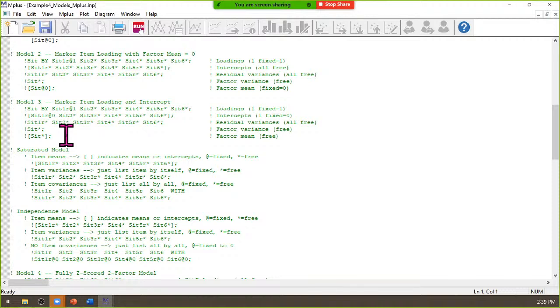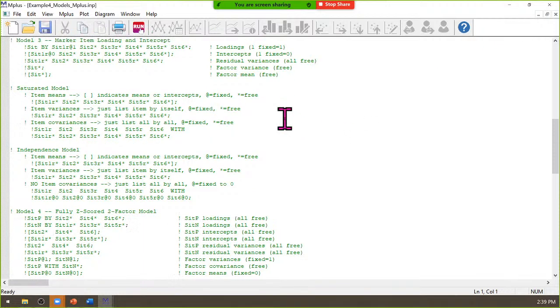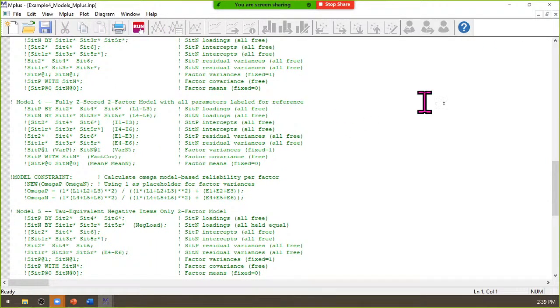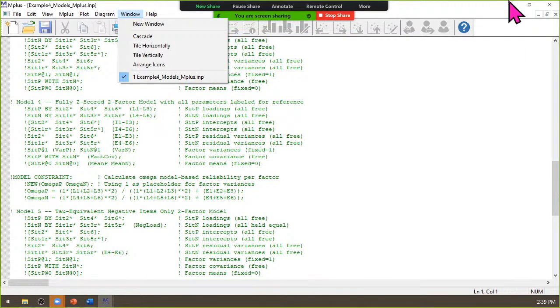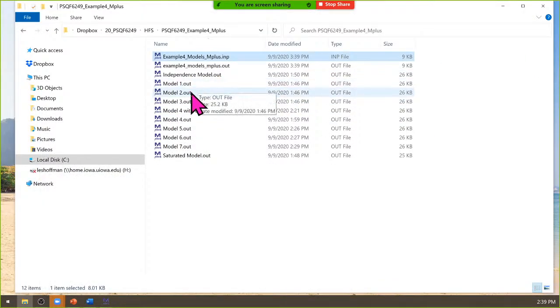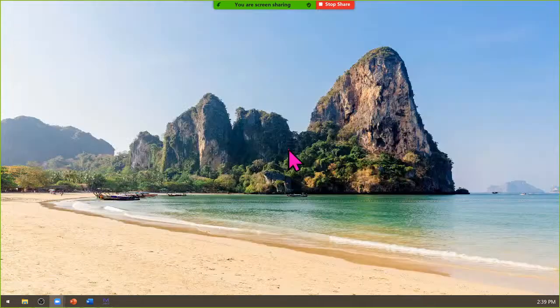Okay, so the way that I generally do this is I have maybe one input for a type of model and then separate outputs for each model that's contained within that. So I gave you guys this input script that has everything in one place, and then I also gave you the output file from each of the runs so that you could see what unique output was generated by each of the model codes.